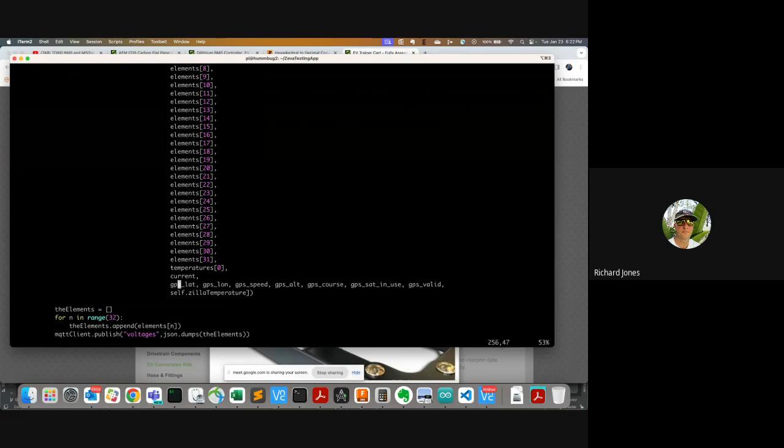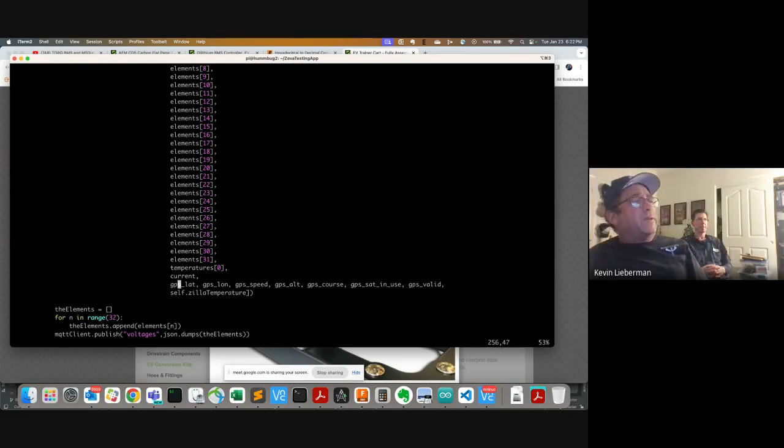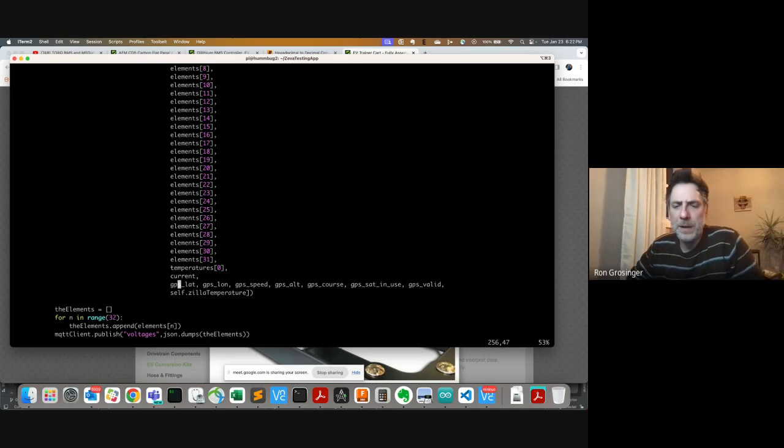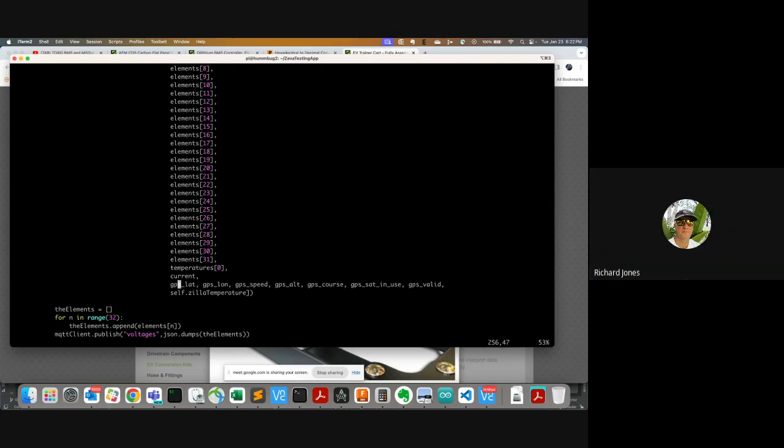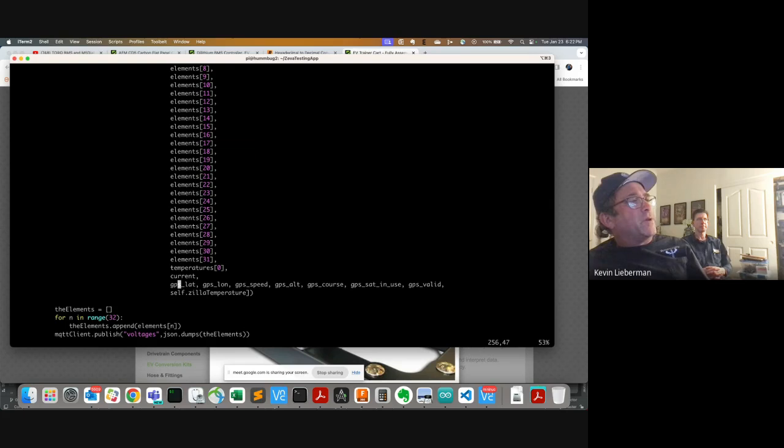And your Zilla temperature too. Zilla temperature and everything. So yeah, I'm taking serial data and all kinds of stuff and sticking it all in here. I thought it was just the BMS on your display. I didn't realize you had your motor controller temperature as well. Yeah, well, as this software has evolved and I've gotten access to more data, I've added more stuff in here. So I put that in here as well. It works about a quarter of the time, so I also make sure my software doesn't fail if this information isn't available. It goes ahead and logs anyway.